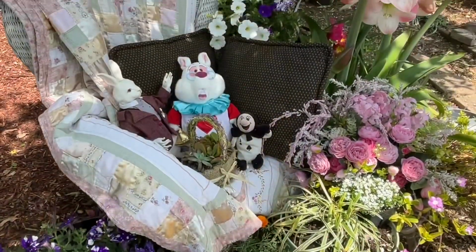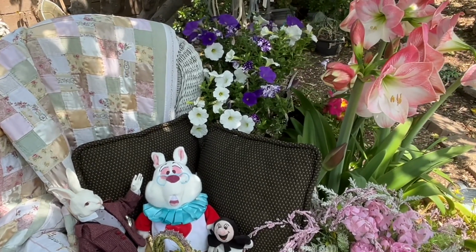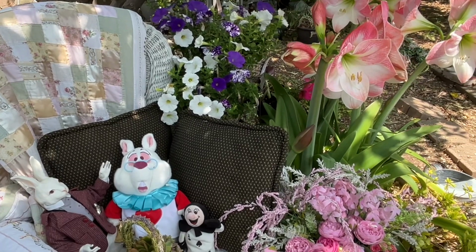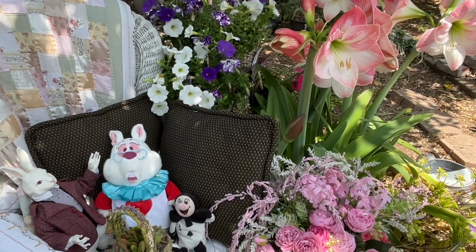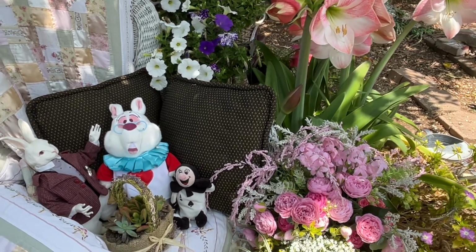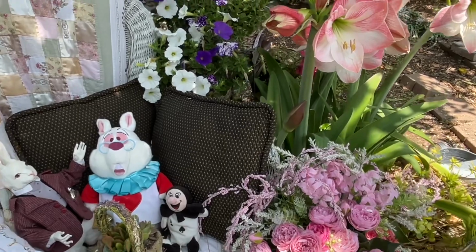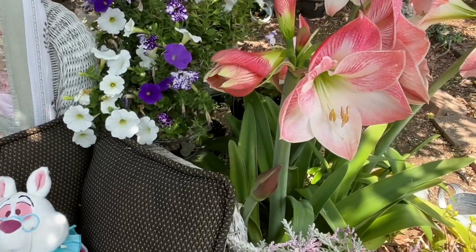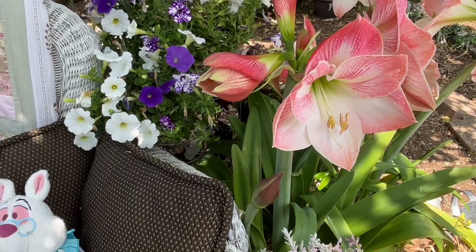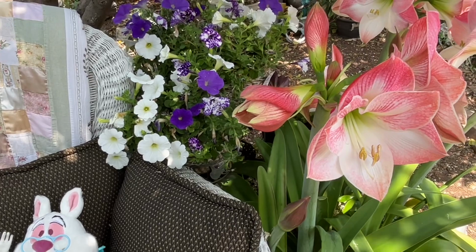One more quick look around the area. This is one of my new areas. Like I said, I'm just gonna do a little tiny piece of my garden every month. Eventually, hopefully by the time we get through this calendar year, we'll have everything looking really nice. Now, of course, once these flowers stop blooming, it may be an issue with the chair. I may move the chair to another position in my garden that's blooming, but this chair will stay here as long as these ones are blooming.